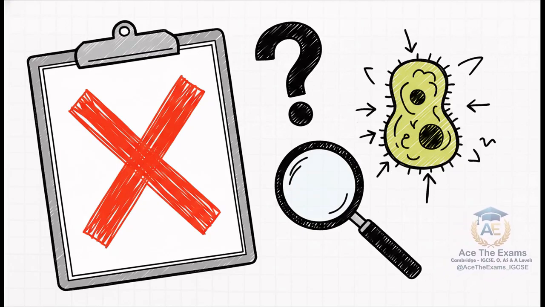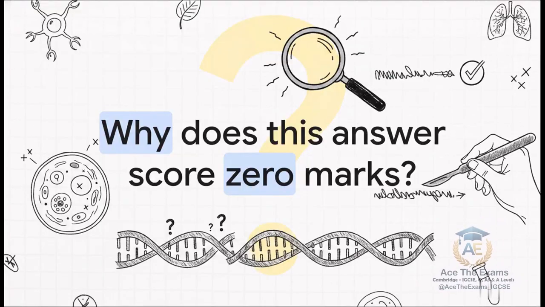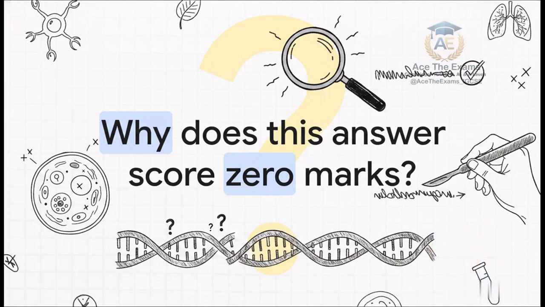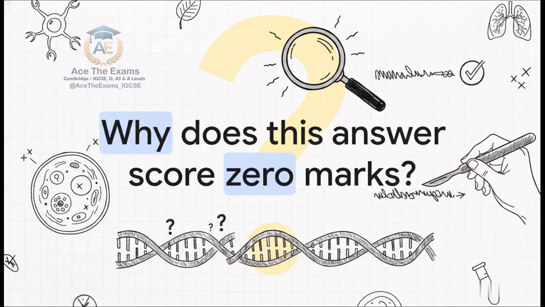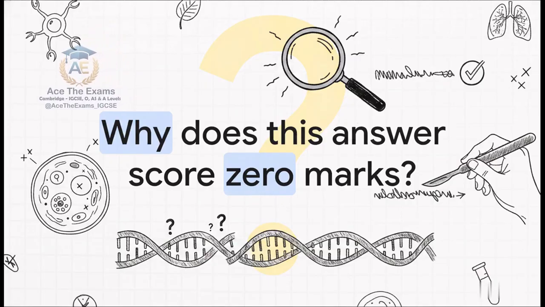I mean, if you're just skimming, you might think, hey, yeah, that sounds like science. But to a Cambridge examiner, oof, this is the ultimate cold open mistake. It is a complete disaster. So here's the million-dollar question for you. Why does that exact phrasing score 0 marks? Seriously, 0. Take a really close look at the terminology there. What is fundamentally broken about the biology in that sentence? If you can't spot the errors instantly, your grade boundary is actively at risk.